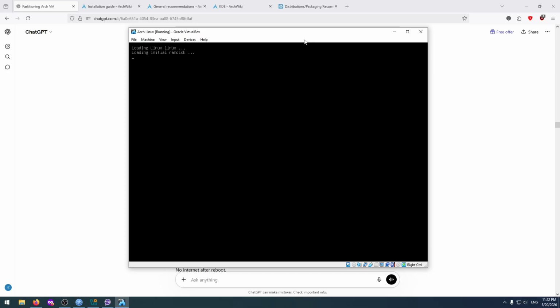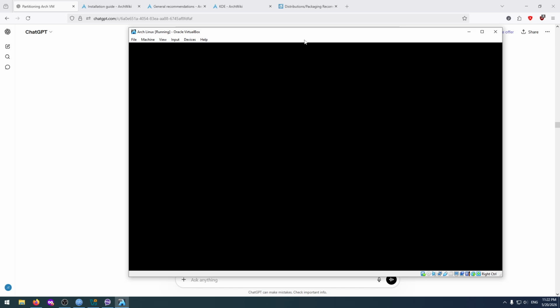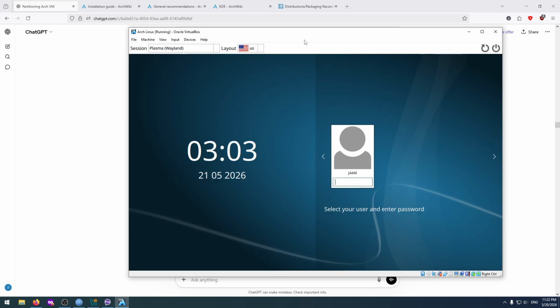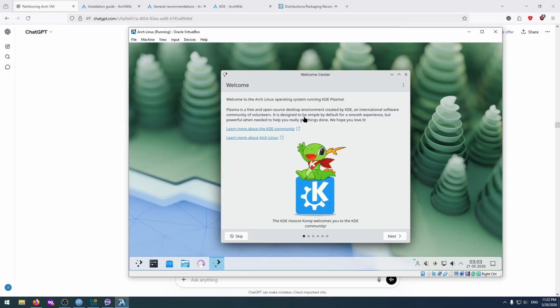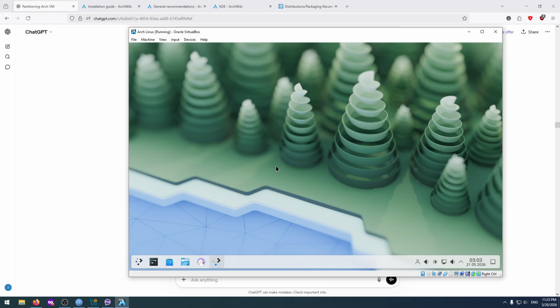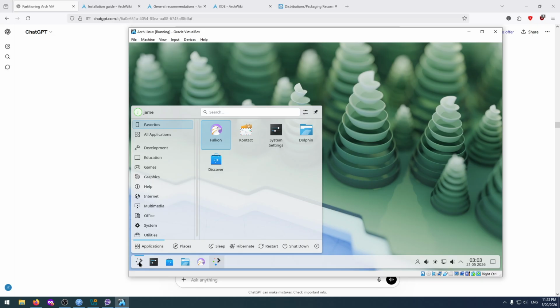Fingers crossed. Oh, yeah. Welcome to KDE Plasma. Yeah, that's KDE.